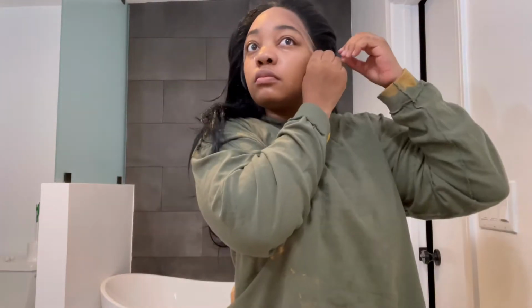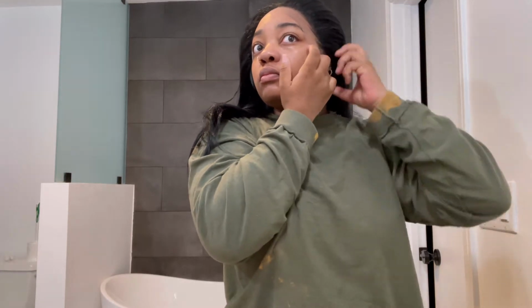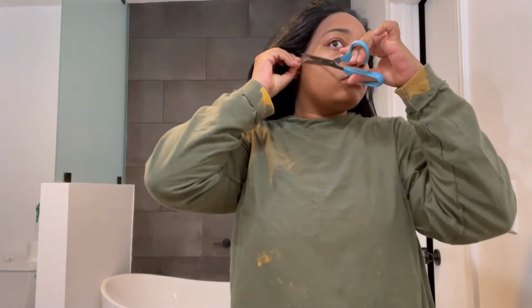So the cons would be that it's prone to tangles because, again, it is synthetic. The layers, I didn't really like the layers because it looked too full at the top and not as full at the bottom. So I didn't like that.